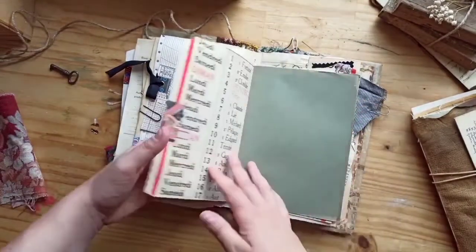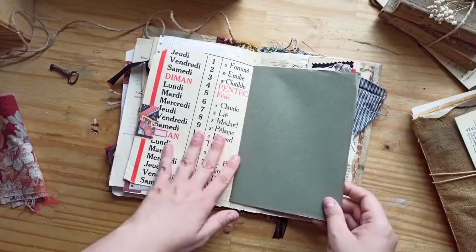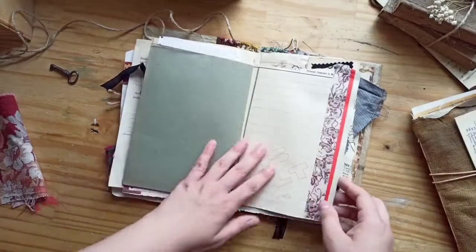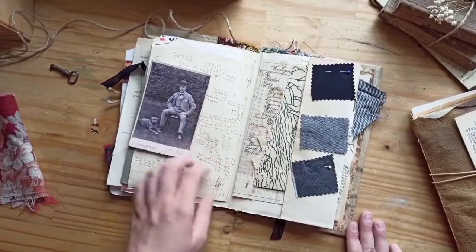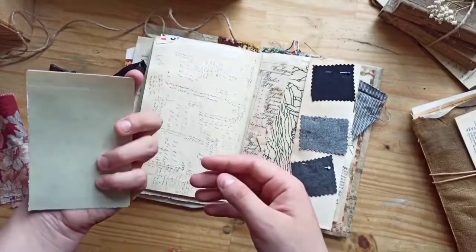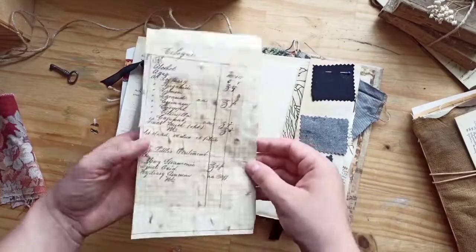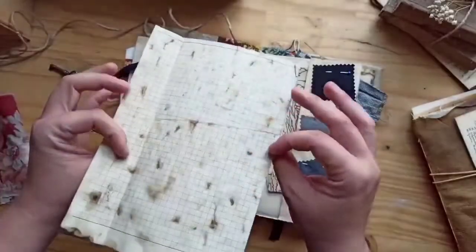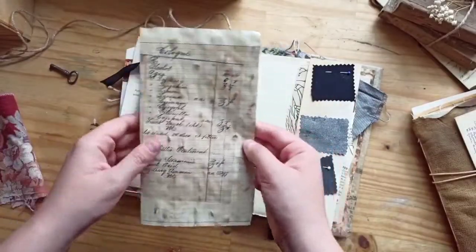Some beautiful old paper, and this is again a little image from the Graphics Fairy. An illustration plate, wallpaper from the Graphics Fairy, and here you have, this is also from the Graphics Fairy. This is a carte de visite, and I also printed this little piece from the Graphics Fairy, and it came out crooked, but I actually like how it turned out onto this very grungy coffee dyed paper.